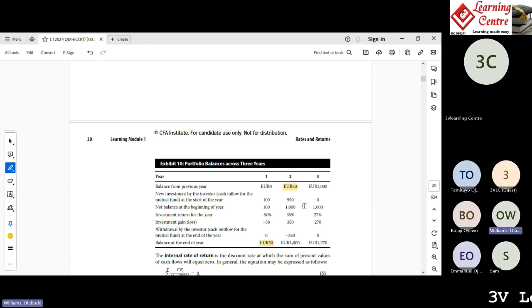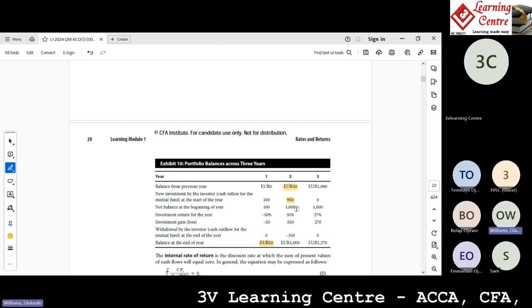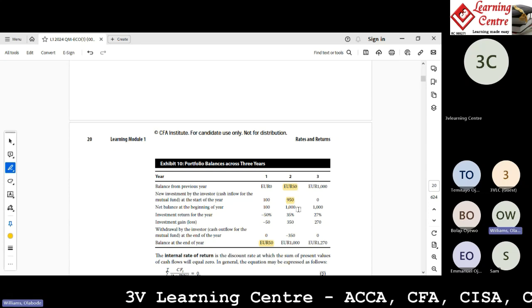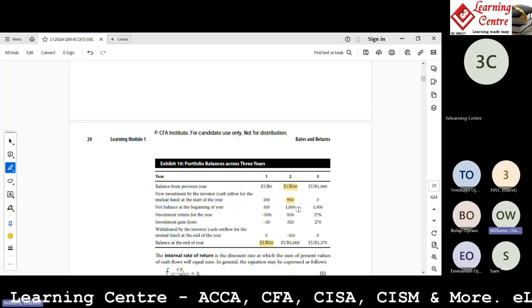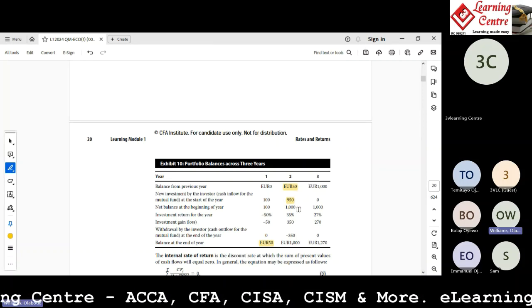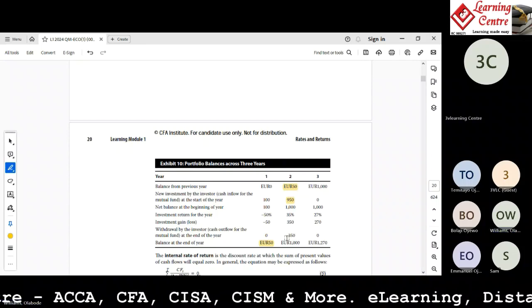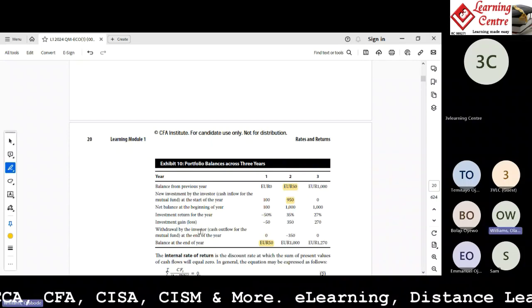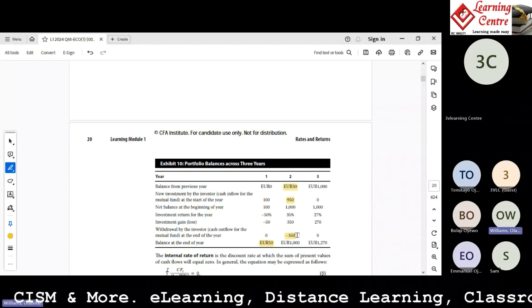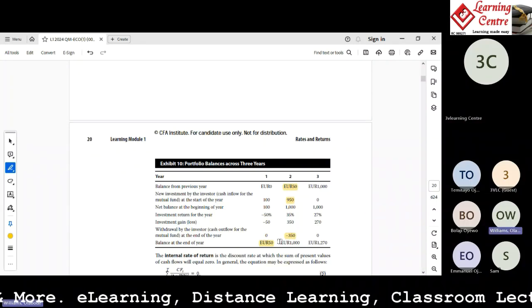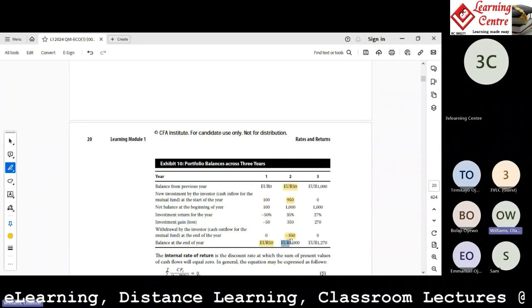And then in that year, you added 950. You added 950 to it, right? So this is the amount you added, 950, giving you a total of 1,000, right? So you have 1,000 to invest this year. In that year, you gain 35%, which means you gain an additional 350 on your 1,000. At the end of the period, and that same period, you made a withdrawal of 350. So you took out 350. At the end of the year, your investment will have a balance of 1,000 euro.